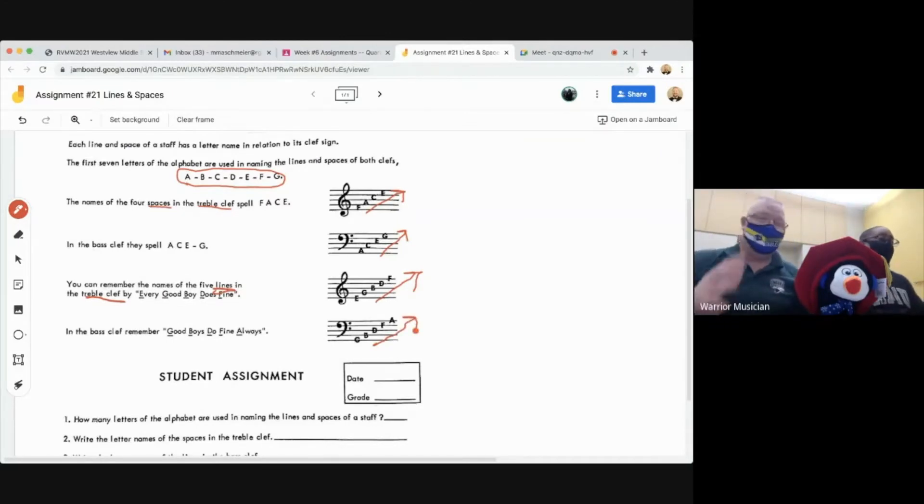I want to show you a little trick for the treble clef. So the treble clef, the bottom line is E. Now we know we use seven letters in the alphabet. So when we get to G, that means we're going to go back to A. So you can also do, this is hint, hint, hint for question six: you can go E, F, G, back to the beginning, A, B, C, D, E, F.